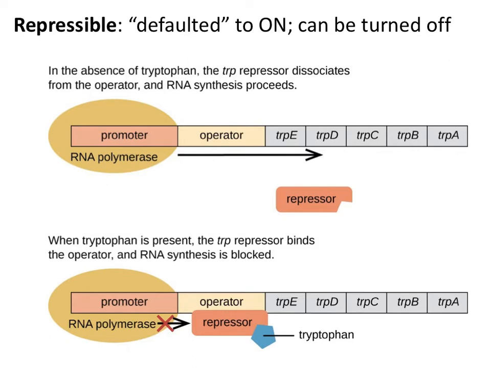However, when I already have tryptophan present, as I do right here, there's no need to make any more. So tryptophan is the regulatory molecule. It is going to land on the repressor, which causes the repressor to undergo a conformational change, and it binds with the operator, preventing the RNA polymerase from properly binding here, and it cannot move on to transcribe. So this is repressible because it's usually on, and I can cause the repressor to land on it, as here, and I can't do transcription.